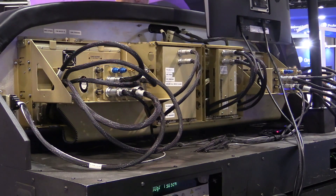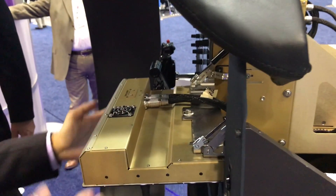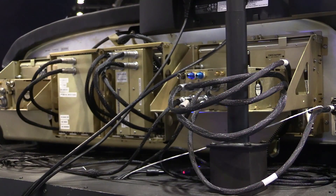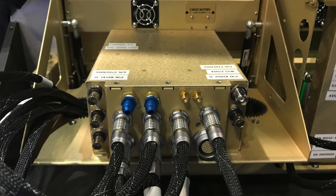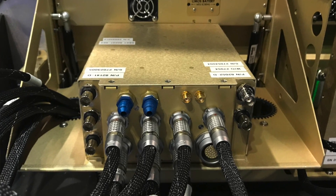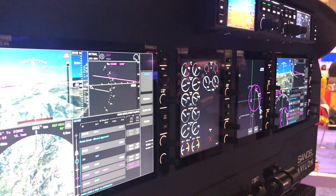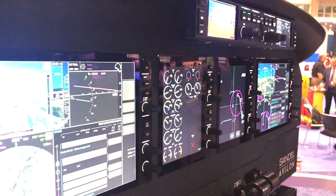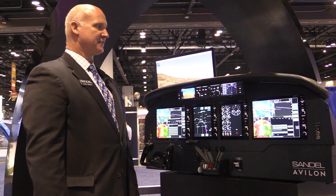With the clean sheet design, the Avalon system can be installed in an estimated 150 man-hours, which is significantly less than what is available today with competing systems. You're going to have definite predictability as to when and how much your aircraft is going to cost rolling out of the shop with the new Avalon system. That fly-away guaranteed price that you can bank on is $175,000. Availability will be January 2019 for the King Air family, and there'll be more airframes announced as 2019 progresses.